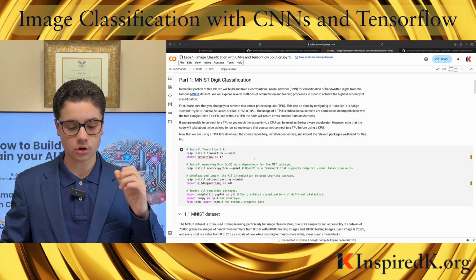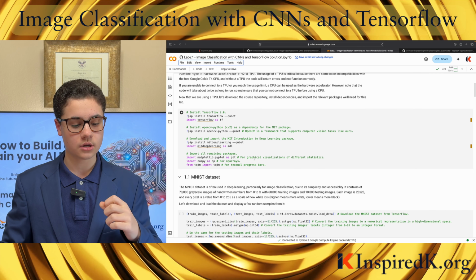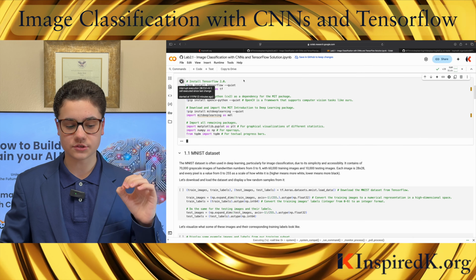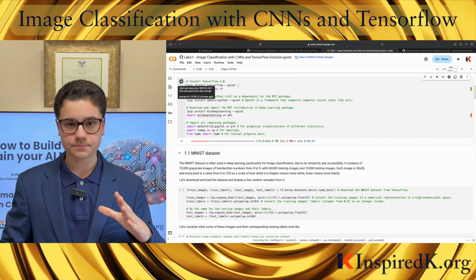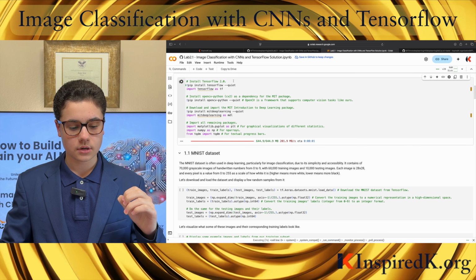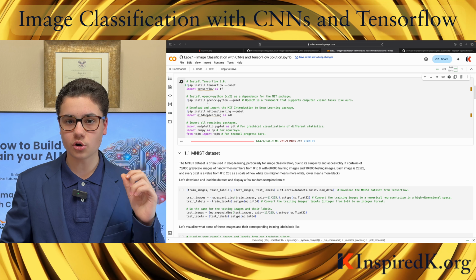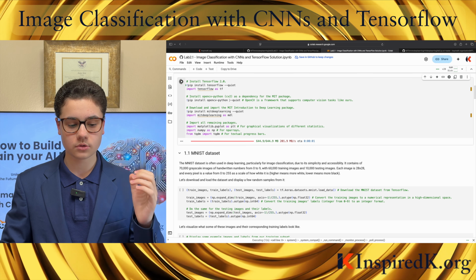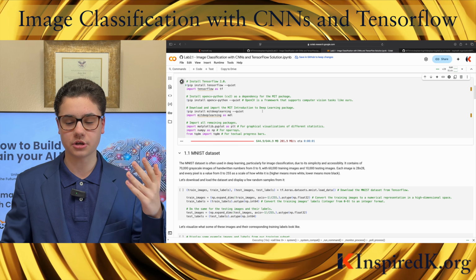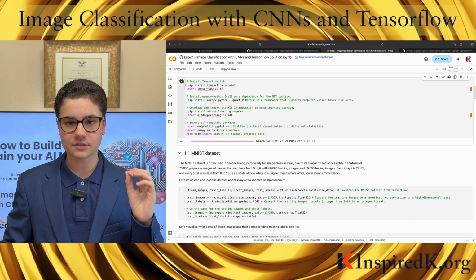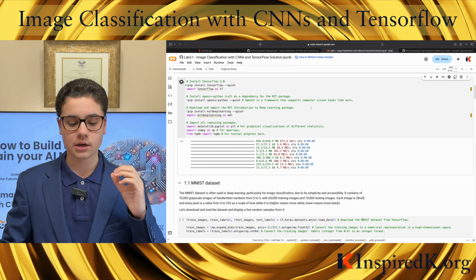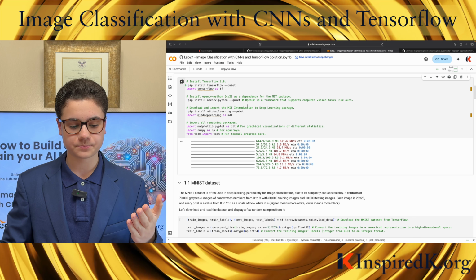Now, let's download all of the dependencies and packages we need to go through this lab. First, we're going to import TensorFlow and install it so we can work with tensors, or multidimensional arrays. Then we're going to install a library called OpenCV-Python, or CV2 for short, as a dependency for the MIT Intro to Deep Learning package. OpenCV is a framework that is specifically built for computer vision tasks like ours, and it will aid us in the image processing.